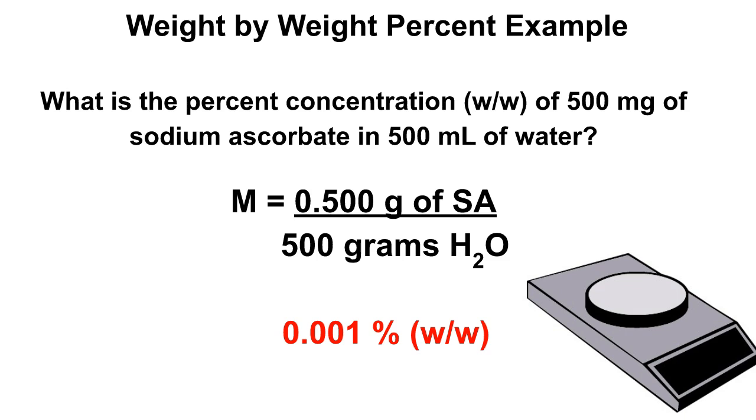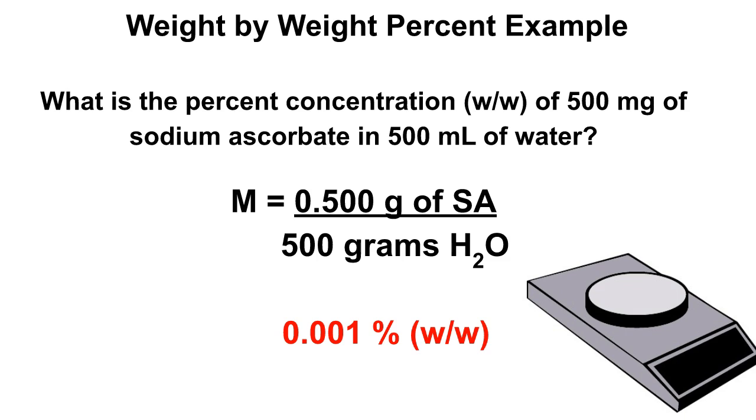Now in this case you have more flexibility than you did with the molarity example where you had to use liters. That's the way that it's defined. Here it's weight by weight, but you want to make sure that this is a percentage that's coming out of what we would consider to be 100%. And so you want the units to align in order for this to make sense. So I'm going to do grams here. So the 500 milligrams of the sodium sorbate is going to become 0.5 grams.